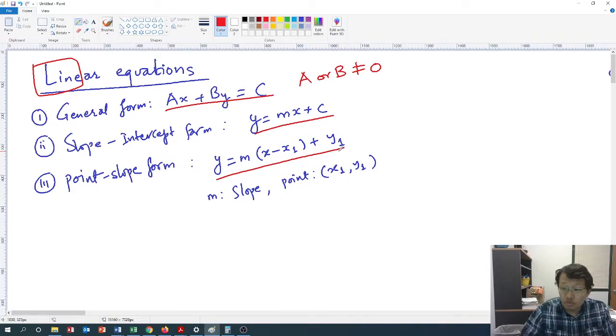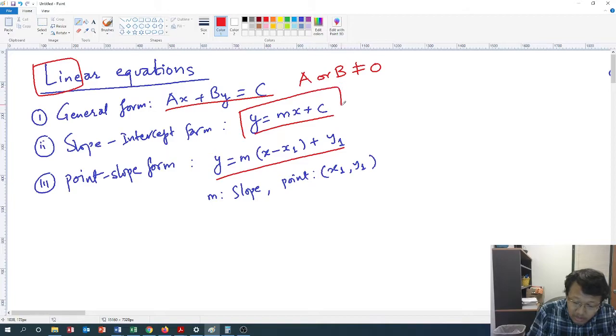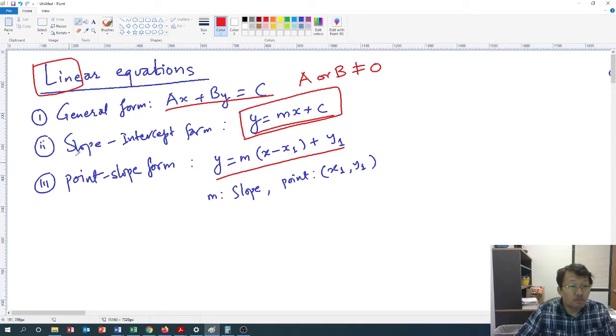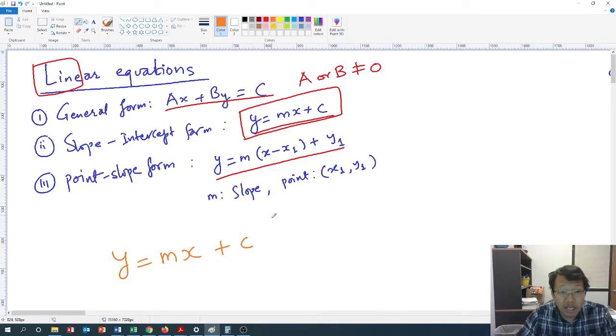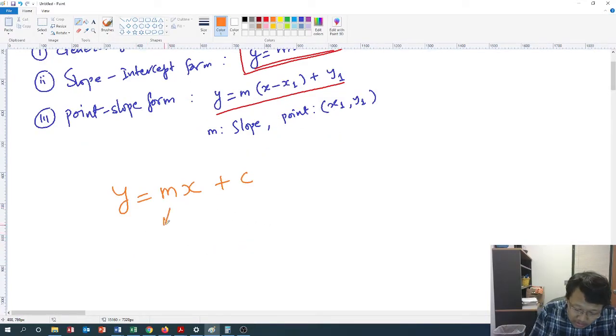Okay. Moreover, we'll be concerned with this equation, okay? And I will use GeoGebra and Microsoft Excel to show you how we can make scatter plots, and we will get a regression line, the correlation coefficient, and everything that we need, okay? All right, so let us go for the slope-intercept form. And here, I must ask you to understand that this y equals mx plus c is the widely used straight line, okay, and this is the slope.